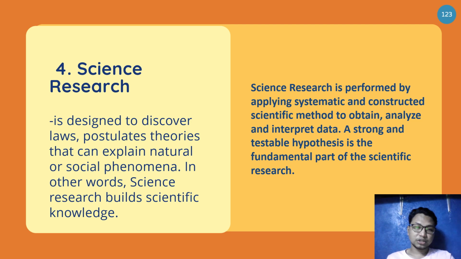Next is science research. Science research is designed to discover laws and postulate theories that can explain natural or social phenomena. In other words, science research builds scientific knowledge. So in this kind of research, we really need to follow a very systematized and constructed scientific method. We really need to carefully analyze and interpret the data that we have gathered. And in science research, we need to have a strong and testable hypothesis because this is the foundation, the fundamental part of a scientific research.